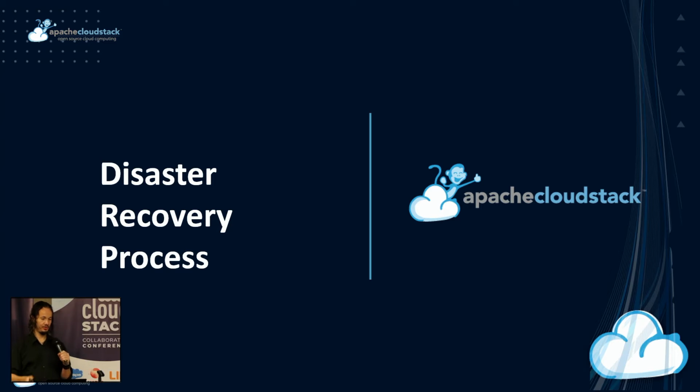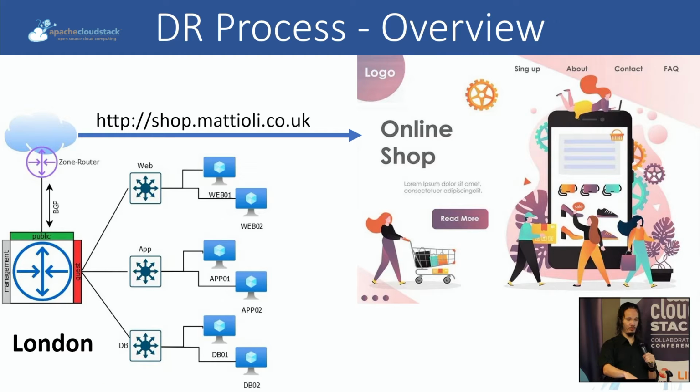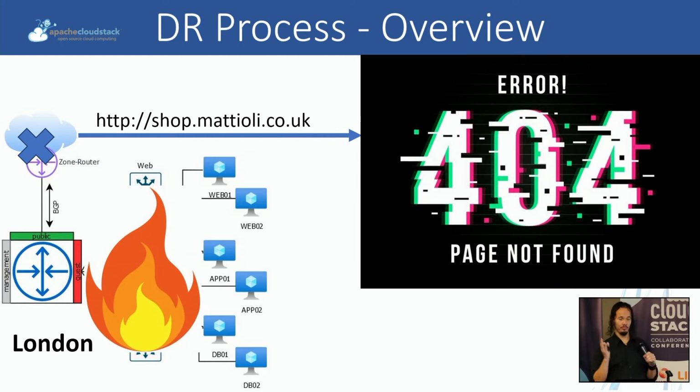Let's go through the disaster recovery process. First, a prerequisite, of course, is to set up the snapshot copy for all your VMs, so your DR zone has copies of the snapshots in place. I'm not going to cover that here. All my VMs already have snapshot copy set up. But that can be easily automated as well. So I have my 3-tier VPC running this shop, which I use my domain to make it look pretty. It breaks, my website's down.